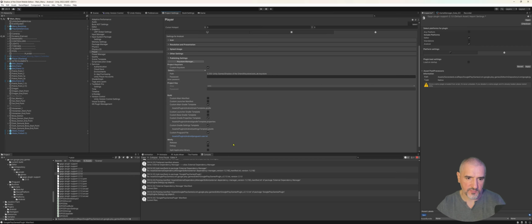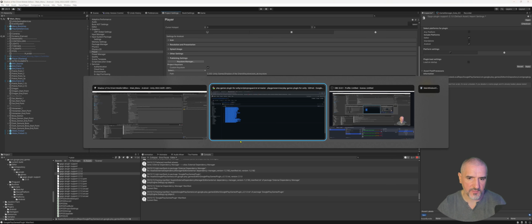If you're going to minify your application. In my case, my application is under 150 megabytes, so I don't have to do a minification. But that's just something I wanted to point out because it's very important if you're going to be minifying your game or your Unity application.